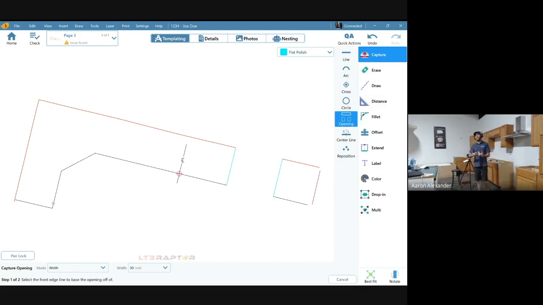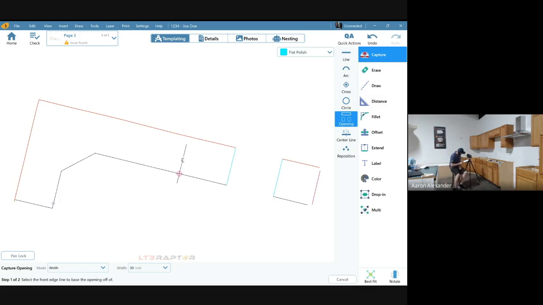The one thing that I love about digital templating, and one thing that made me feel good about my templates that I made when I was out in the field creating templates, is that I could check myself with my tape after I created this template here. One of my favorite things about digital templating, I can leave this house knowing that that template I made matched my tape measure. And as long as they don't move anything on me, everything that we fabricate is going to fit as long as we edit it properly, right?